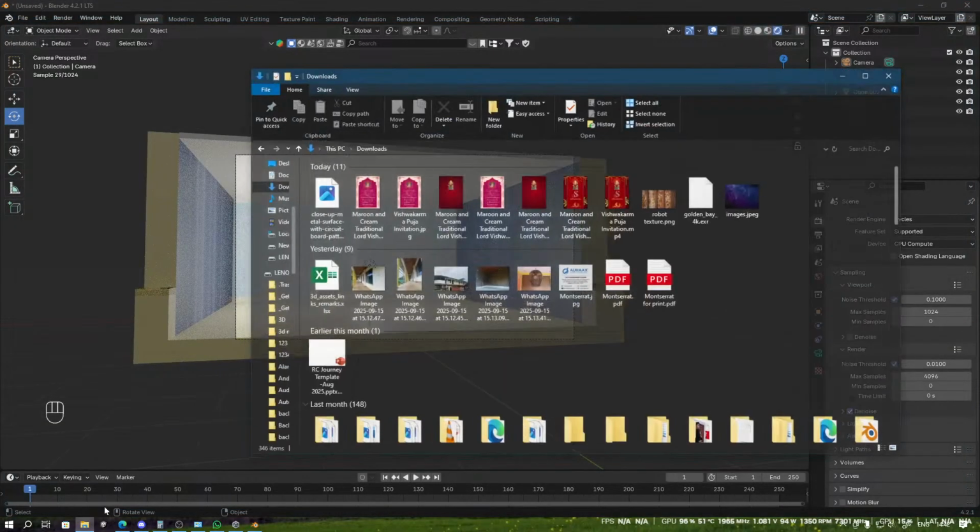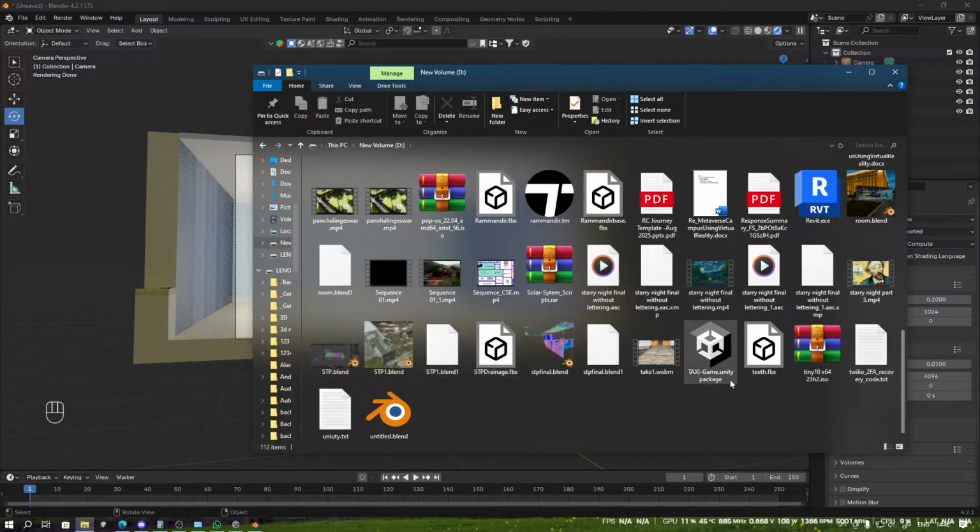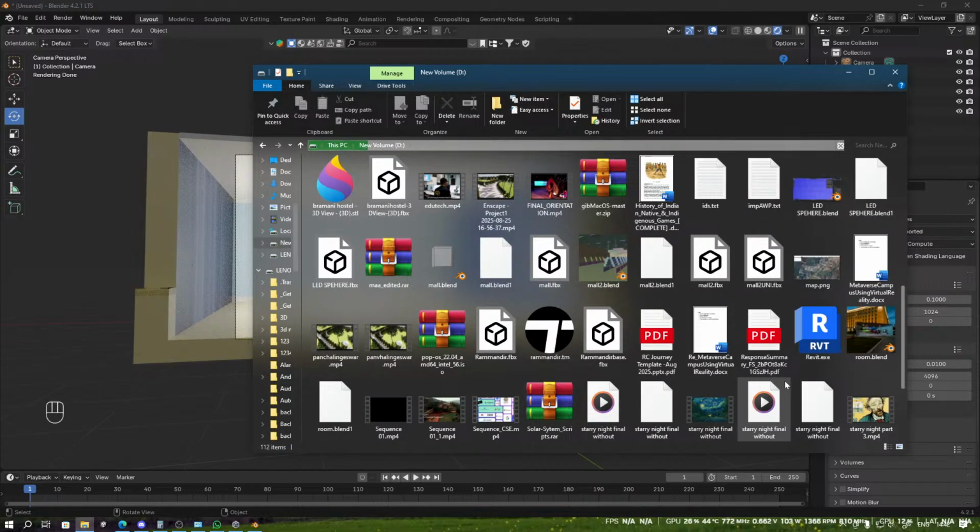Or if you want to go big, you can get results that look like these.